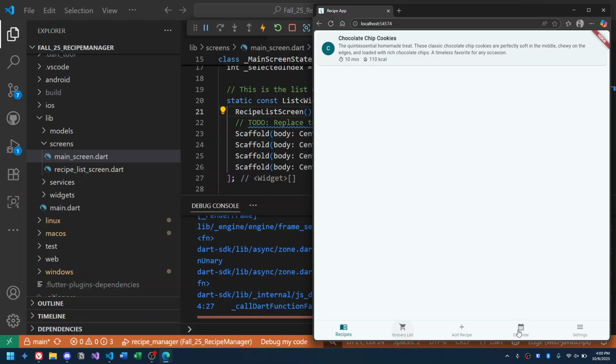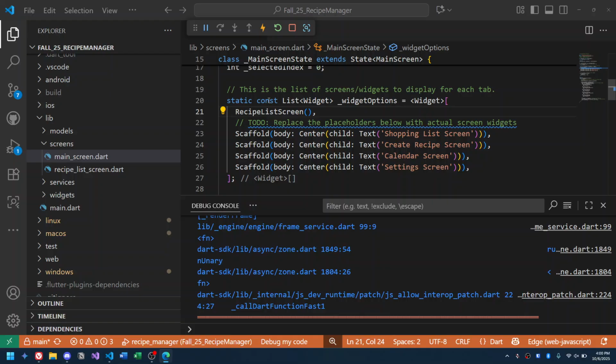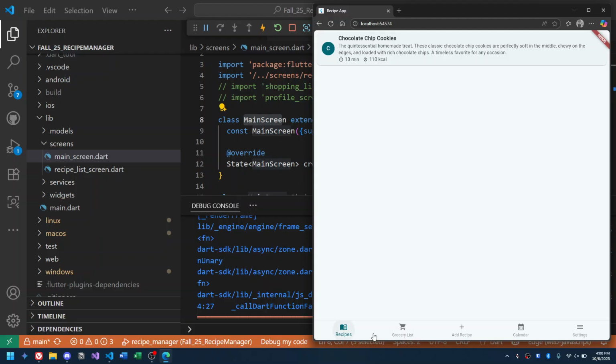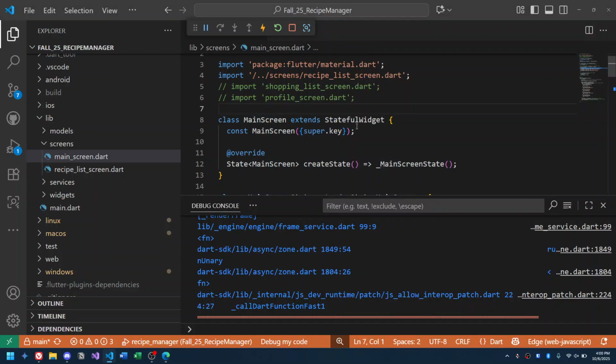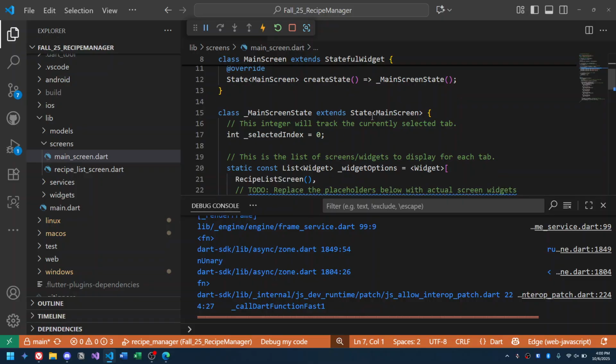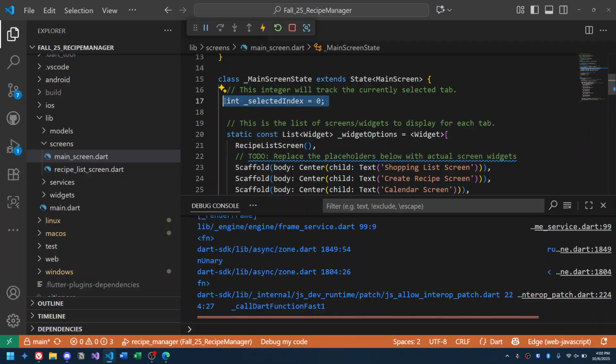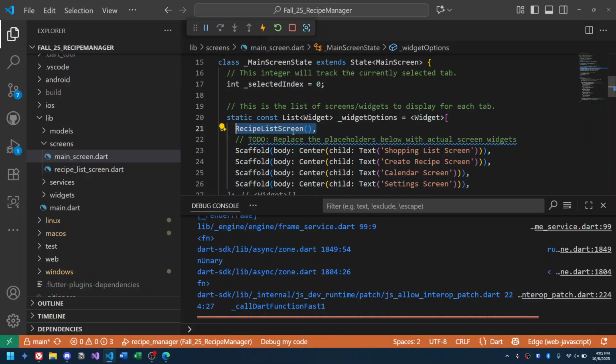Technically, the only part of the main screen is just this bottom bar, and then this is what is being loaded in afterwards. It'll make more sense in a minute. So basically, we start with an integer where the selected index is 0. And 0 is going to be our recipe list screen because this is a list of widgets.